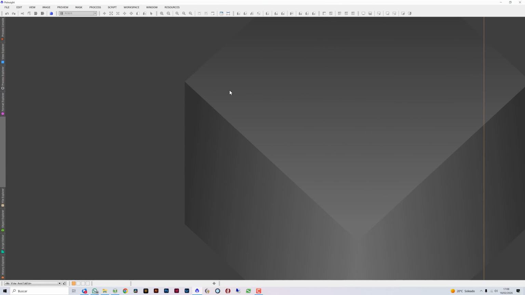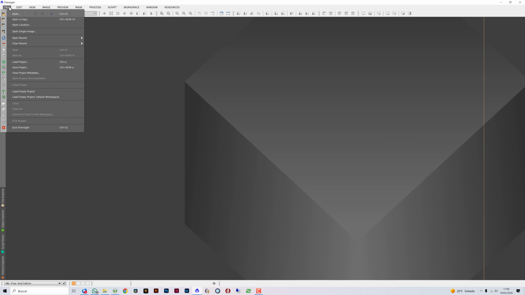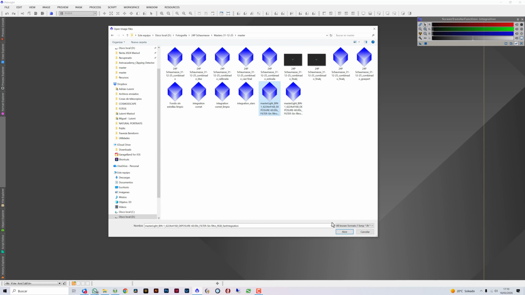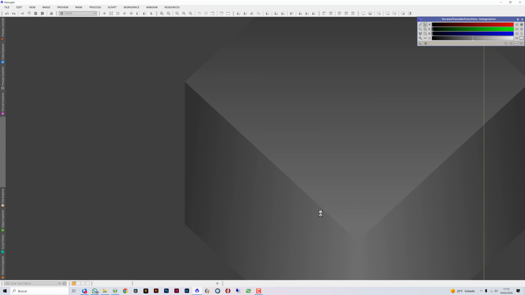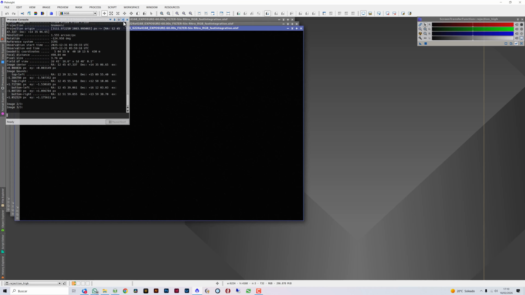Alright, here we are in PixInsight, and we're going to see how this Clipping Detector script works. The first thing we need to do is open an image, because as you'll see next, we won't be able to install this script in PixInsight like we do with other scripts. It works a little differently. I'm going to open an image. Let's open this image we have here of Comet 24P Schaumasse. Here we have the stacked image open.